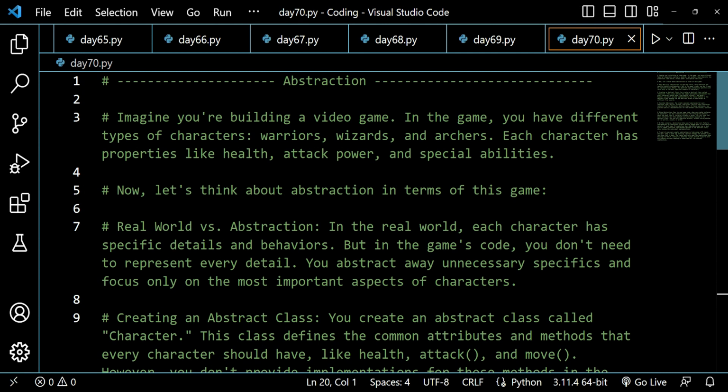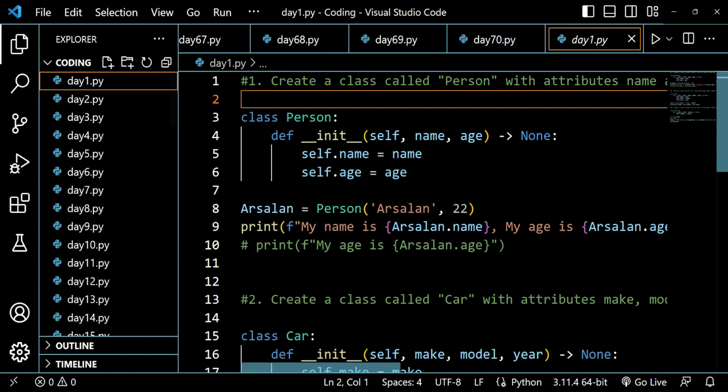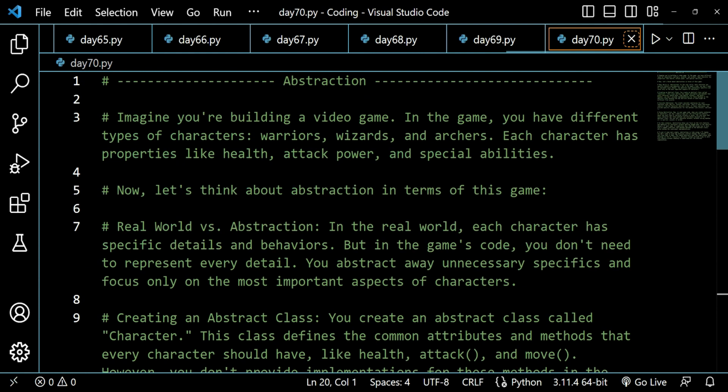In this playlist, we have been solving questions based on object-oriented programming. We started from day one with a very basic concept of object-oriented programming, class and objects, and then we have been moving on to further concepts day by day. We have covered instances, objects, and inheritance, and in inheritance we discussed different types of inheritance. We have discussed polymorphism, encapsulation, and many more topics.